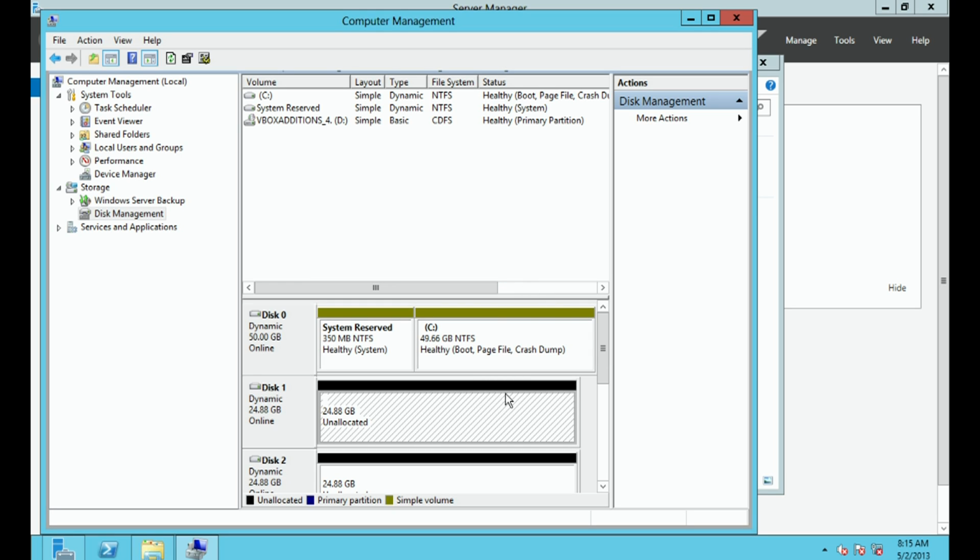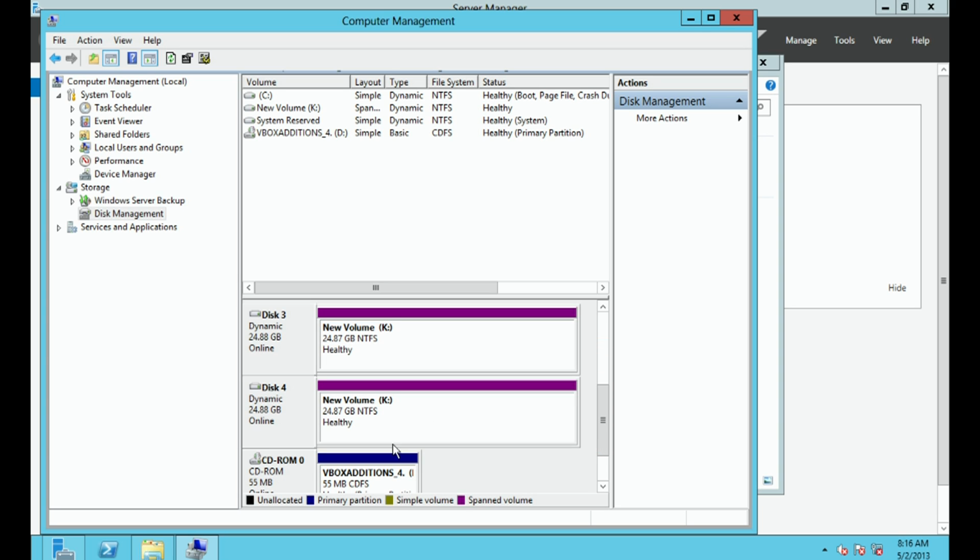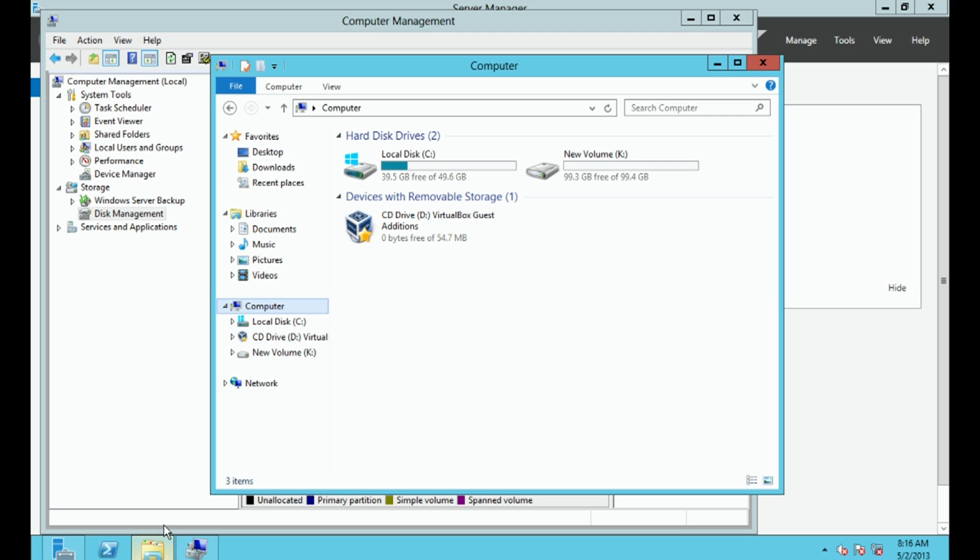And now it's going to go through and it's going to create the volume using these 4 drives. So disk 1, disk 2, disk 3, and disk 4 we can see are now volume K, and they're healthy. And you can see disk 1 volume K, disk 2 volume K, disk 3, disk 4, they are all volume K. Now if we go down to File Explorer, we can see volume K. This is the new drive, so it now shows up.